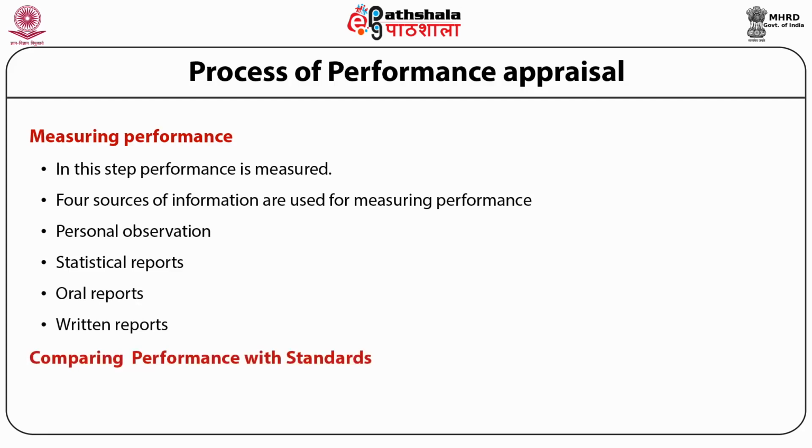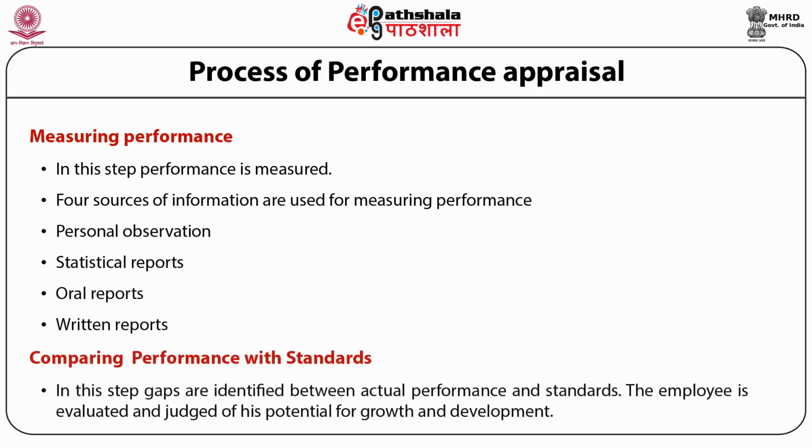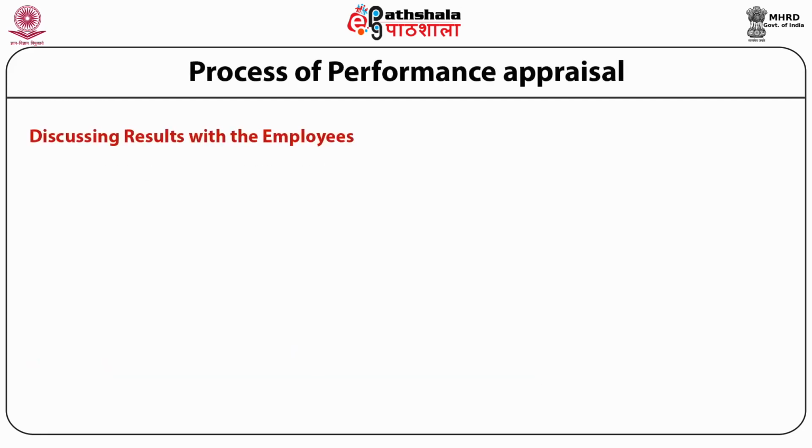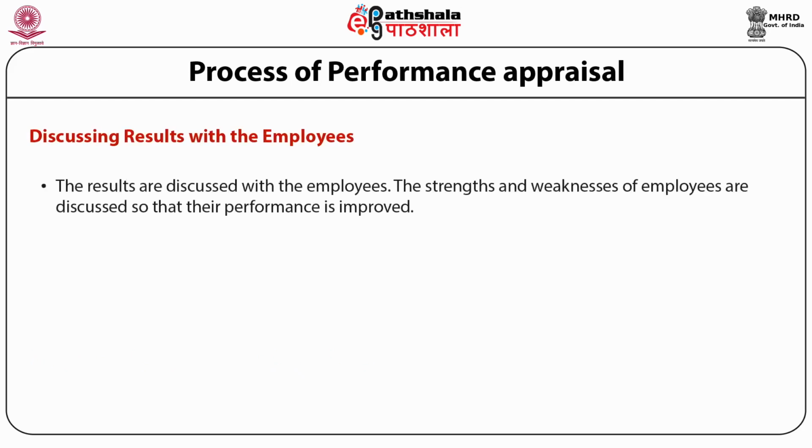Comparing performance with standards. In this particular step, gaps are identified between actual performance and standards. The employee is evaluated and judged of his potential for growth and development. Discussing results with the employees. The results are discussed with the employees. The strengths and weaknesses of employees are discussed so that their performance is improved.